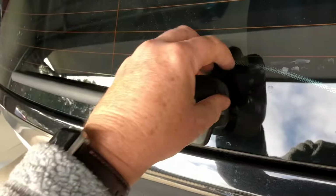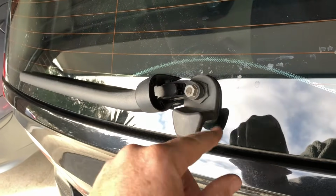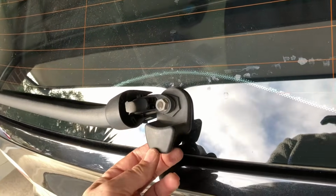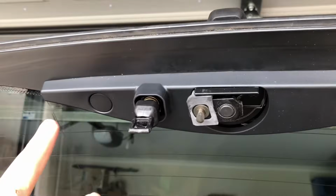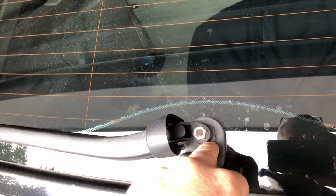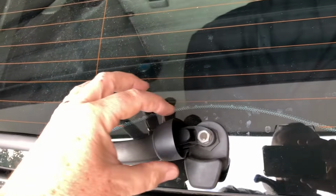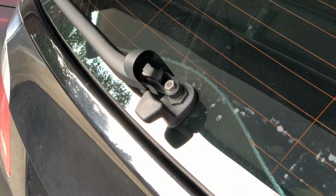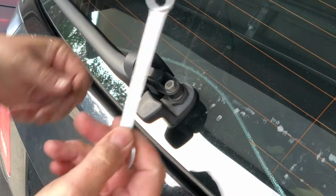That's just a little plastic cover, flicks off there. I'm going to take the wiper arm off and pull this apart and check what's going on inside here. There is a cover under here as well with a couple of screw covers we can access and get in. But I'm going to start with the top and see how far we get disassembling, taking the wiper arm off and then undoing this nut underneath it, and see where we go with this micro switch, and also see what wiring is there, because I've just pulled all that apart in the glass, so it'll be interesting to see what comes down to here.